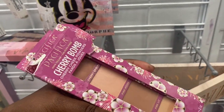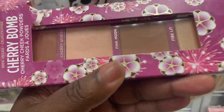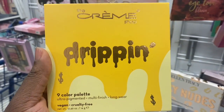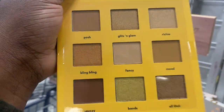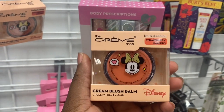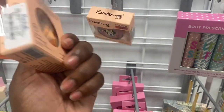Also from Pacifica, we have this cherry cheek balm — cherry cheek powders here, blushes and highlights I believe. This one's already ripped, more on the lighter shade range, here for $7.99. Here from the Crumb Shop, we have this dripping nine-pan palette for $5.99. We last saw the Moonlight, but this one is brighter, more warmer shade range, still on the neutral side. Again from the Crumb Shop, we have this limited edition Disney collab — a cream blush balm in Strawberry Churro. There's two of them here, going for $5.99.